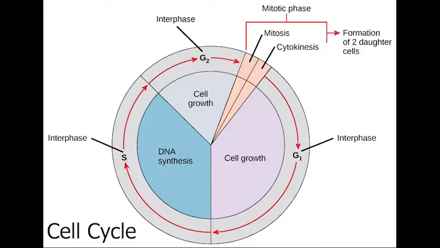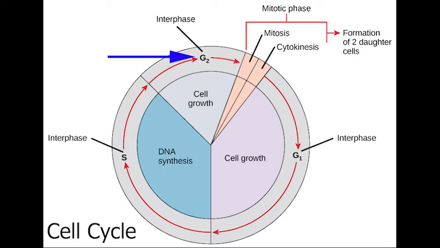Cell cycle. All cells go through a life cycle called the cell cycle. There are 4 periods referred to as G1, S, G2, and M for mitosis in the life cycle of a body cell. The G1 period is the first growth period of the cell cycle. The second period of the cell cycle is called the S period for synthesis, and it is the period of the cell cycle in which DNA is replicated from the DNA that is already in the cell.